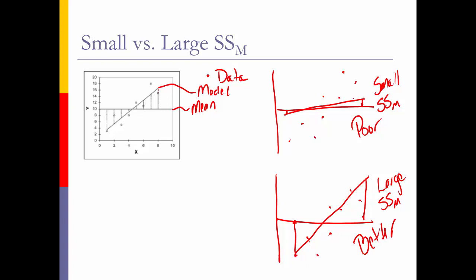Again, because the deviations from the mean to the model are so small, you might as well just have used the mean. Here, the deviations from the mean to the model are large, which means the mean is not a good predictor of the outcome, which means the model, which would be the diagonal line, is a much better predictor of the outcome. And you can kind of see that when you look at the data points in the large sum of squares. That model does represent the data much better than this small line on the top. That is a pretty crappy representation of our data, which is in that range.